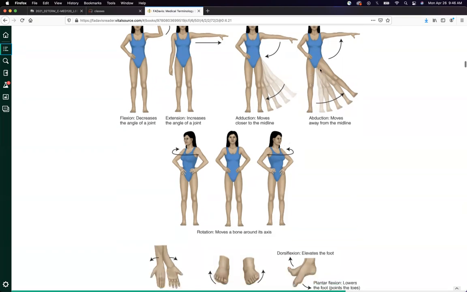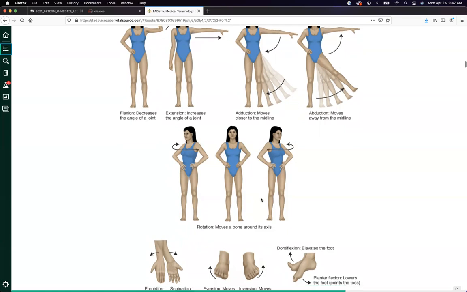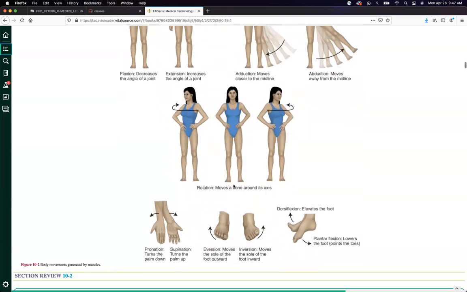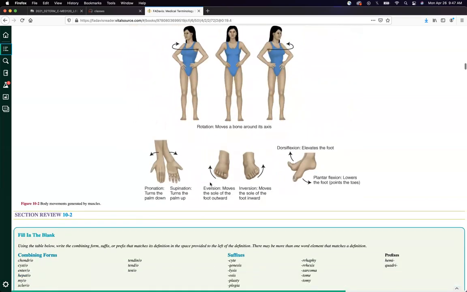And if any of you ever had a groin pull of any of your muscles here, the muscles on the outside of here, if you had a Charlie horse, you definitely can't move your leg outward such as that. Rotation, of course, you're rotating.